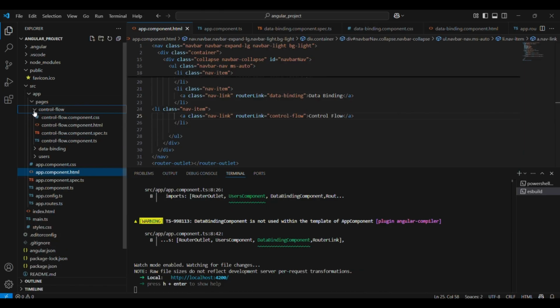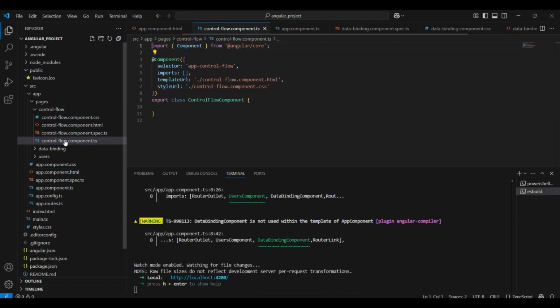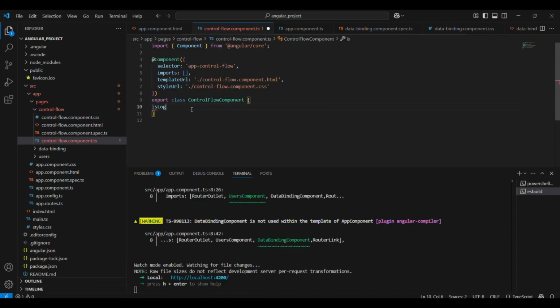Now let's begin by implementing the @if template syntax to conditionally display elements based on a condition. First, declare a variable named isLoggedIn in your component.